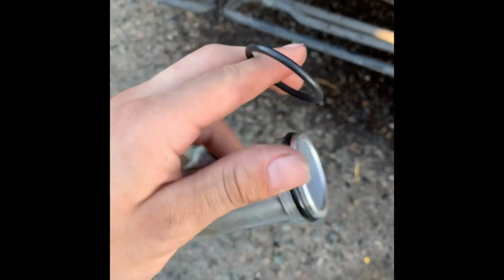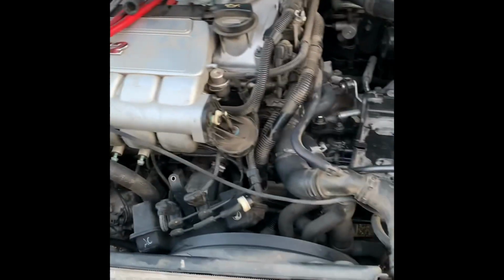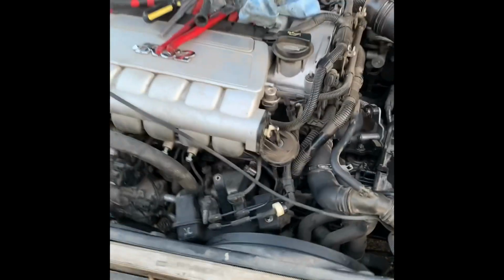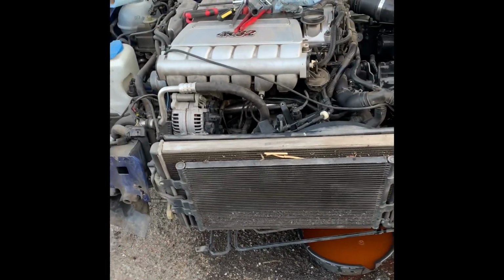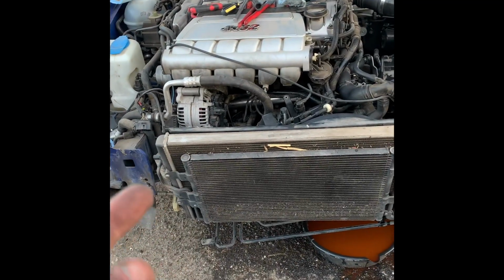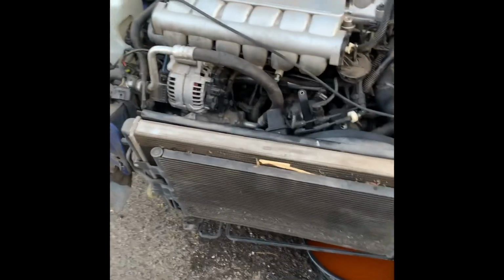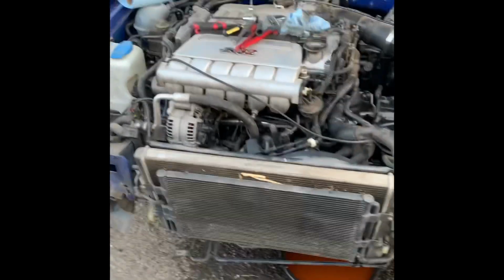Now, installation. I actually got it on, got everything hooked up now. I'm gonna double check on all my hoses, my clamps, and everything that's tightened. I'm gonna do an oil change because I think I got a little bit of coolant in the oil pan when I took it off, but I was gonna do an oil change regardless. It's already due, so might as well. Keep you guys updated, but I'm pretty sure I did it correctly. Let's cross our fingers.